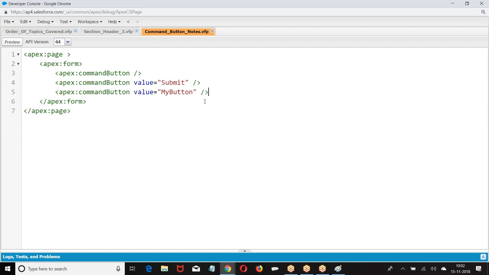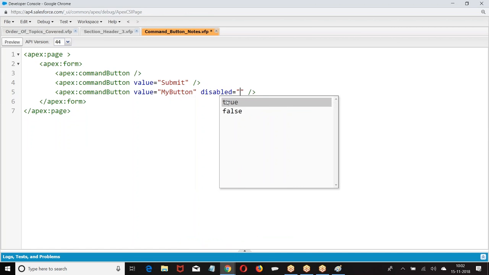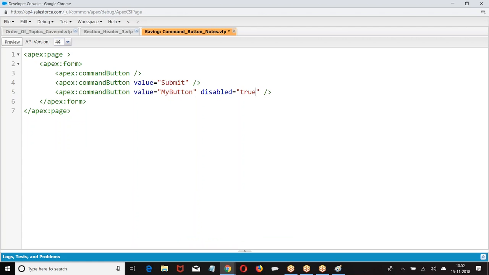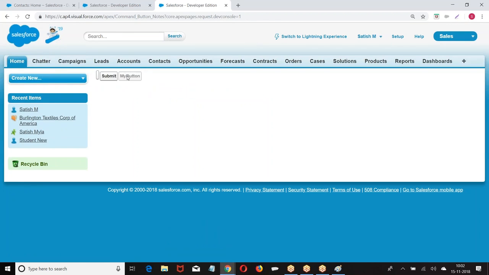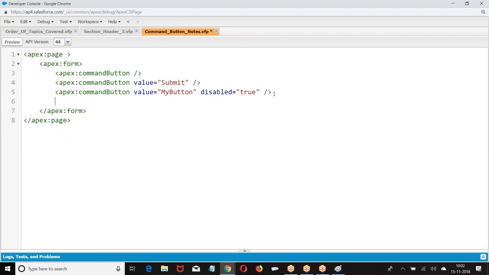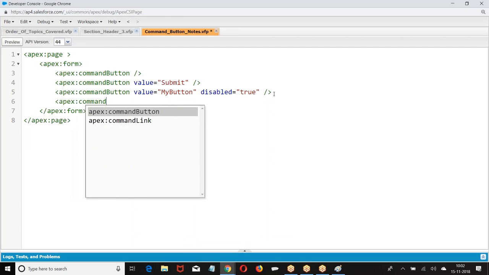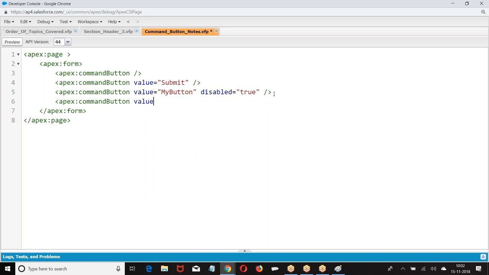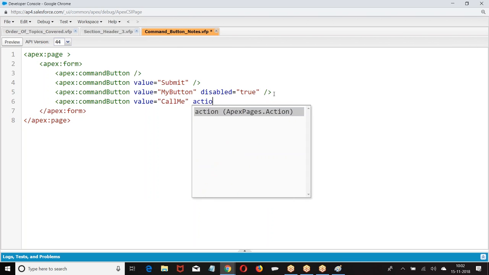No, I am giving it disabled. You can see the button, but the button is in the disabled mode. Boss, when you click on the button, what is the action you want to perform? Action.